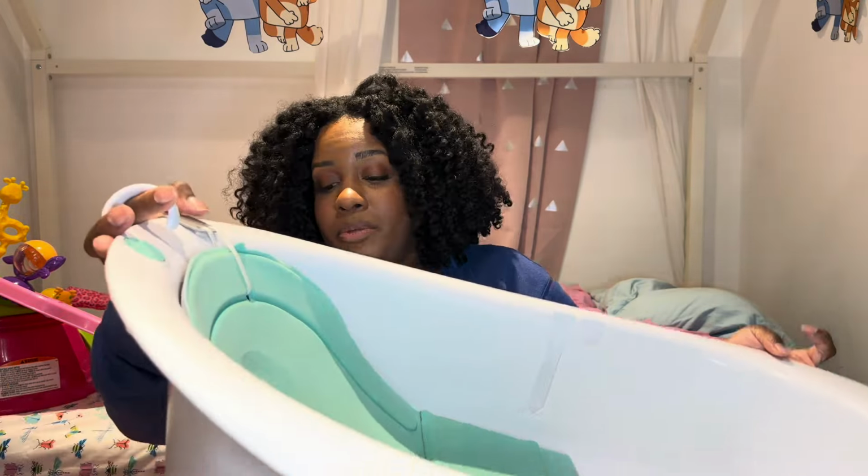And if you have to put it on your countertop, it's just easier to sit it in the sink and just pull the plug on the inside and let all the water drain out, but it's too big for the sink. Now, I have a smaller sink and it was too small by like 3 or 4 inches. So if you have a bigger basin sink, then you probably will get lucky and this will fit in there. But for my sink, it did not fit. If you do not have a double sink, this is not going to fit in your single sink, unless you have a really wide single sink.